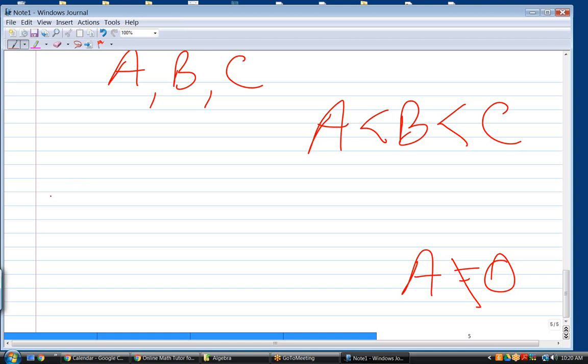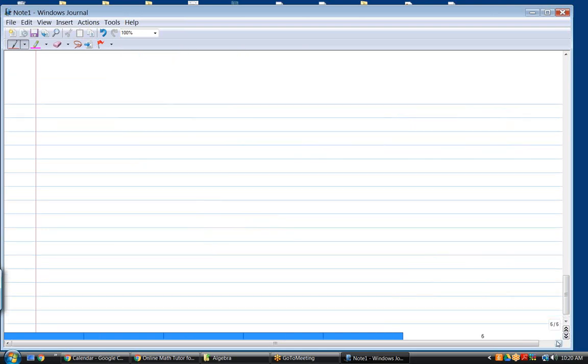Could it be 2? Well, that would mean the 3 numbers would have to be 2, 3, 4. And remember, our requirement was that A squared equals C. So it can't be 2. Okay. Let's go forward.